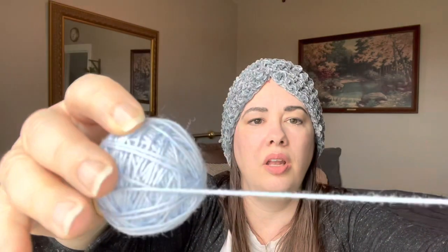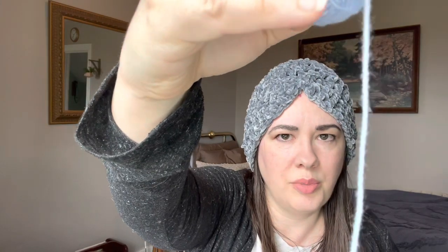Here is a tiny little ball of light blue, probably a two weight. I might keep this on hand in case I need just a little tiny bit — like for a face on something or to attach something. I could definitely attach something to something with that. I think I will keep this one because it is neatly wound.